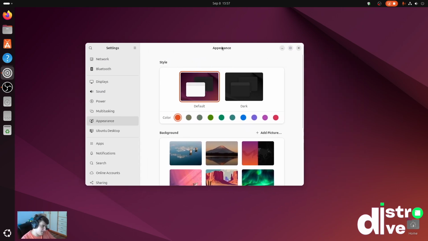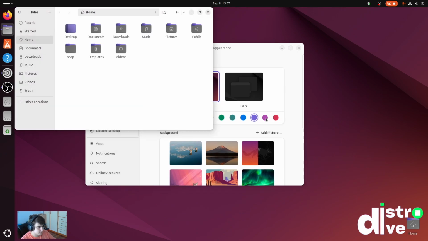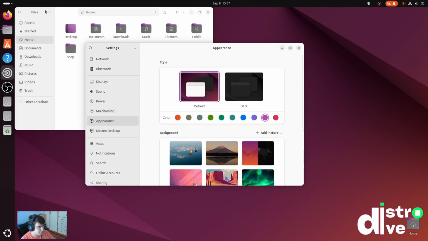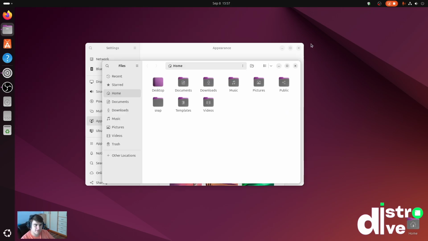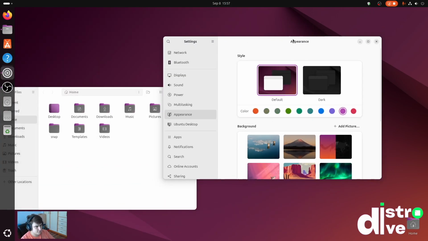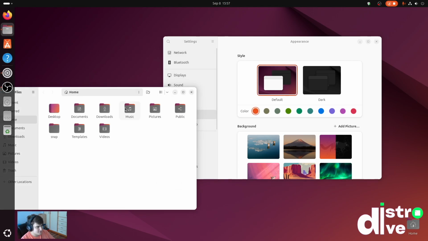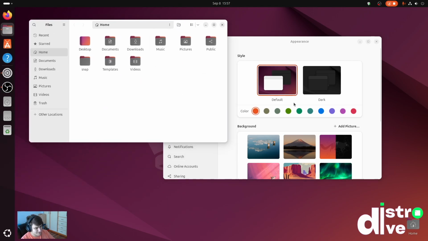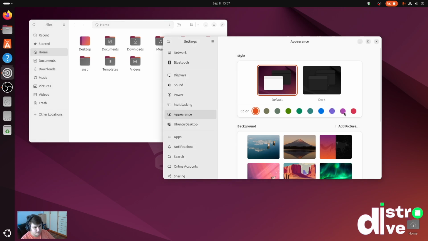Now, normally, Ubuntu used to have this accent color, you know, the little purple thingy, but they recently changed it to orange, which I don't really like, if I'm being honest with you. So I'm gonna change it either to this purplish color or this red, although it seems a little bit more pink to me, but I'm gonna do purple for now.